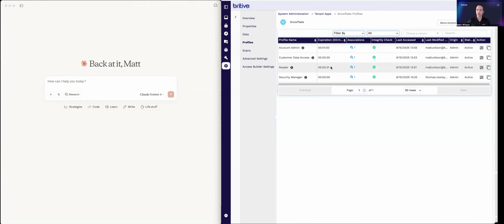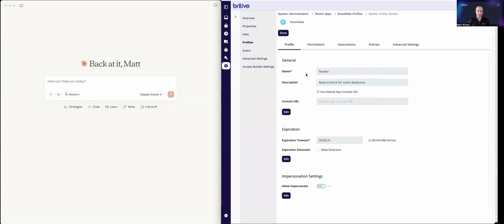Well, how do you actually control the scope of where that agent can assume my identity? Well, that's in the access profile. So if I go back to one of these Snowflake profiles, for example, I can see this impersonation setting. In this particular profile, it is enabled. Of course, I can turn it off if needed, but what this really says is an identity that has the ability to act on behalf of another identity is allowed to do so for this specific profile, which means for the reader access in this case, it can be impersonated.